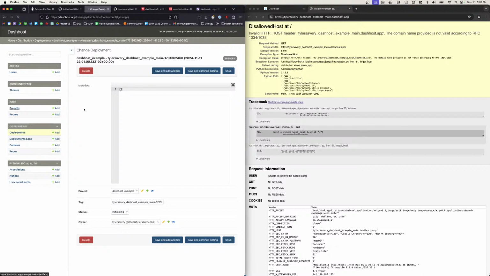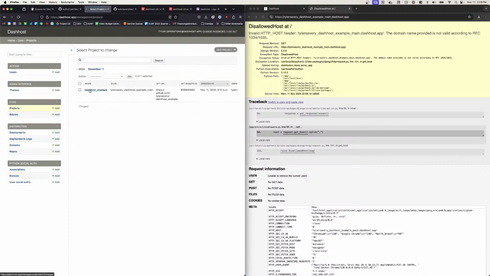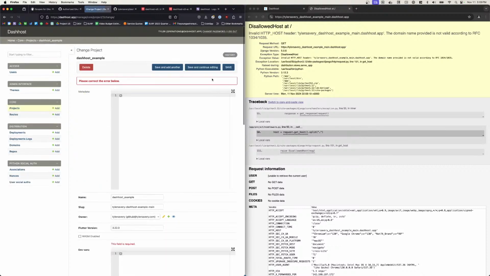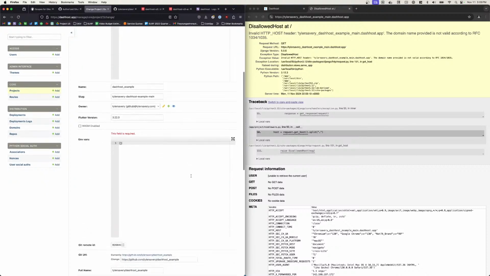So we'll go to projects. We want to take its slug. So the slug actually needs to be hyphens, not underscores. This field is required. Which one? Is it talking about this?